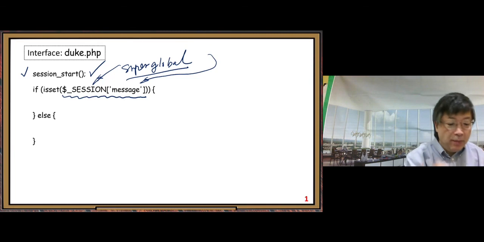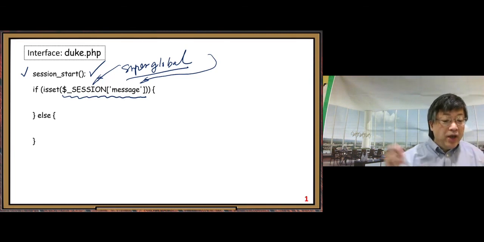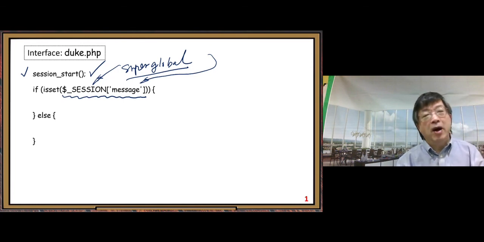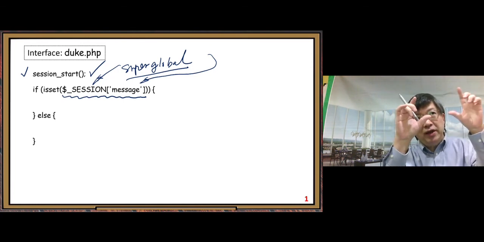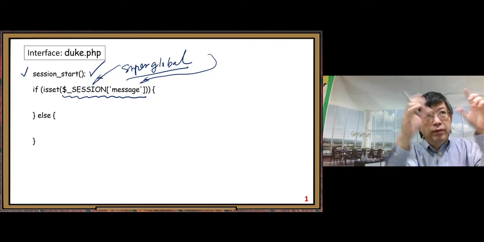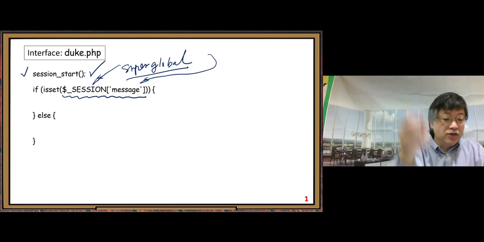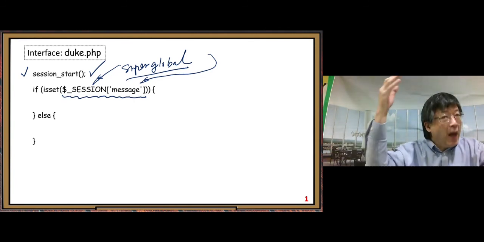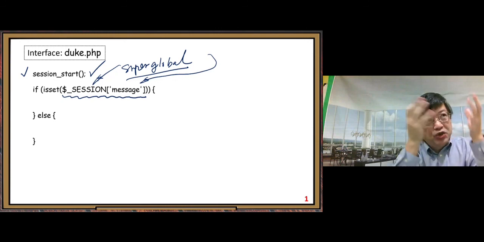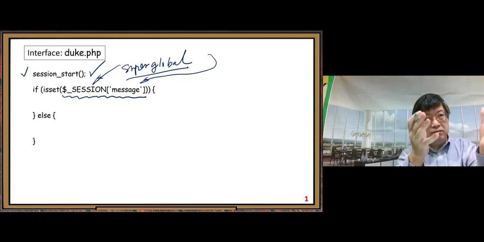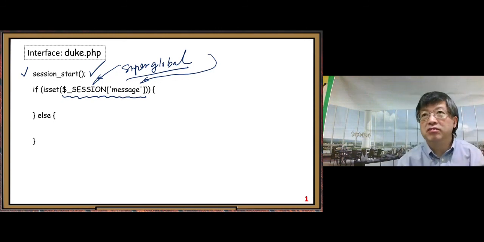But at the beginning, when we show this page, there is nothing there, right? Think about the first time you display this page, nothing in this session variable. When that happens, how should you handle that situation?